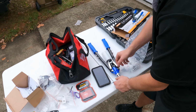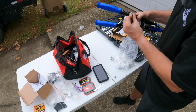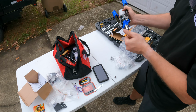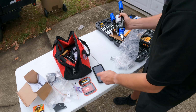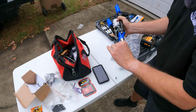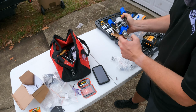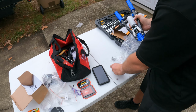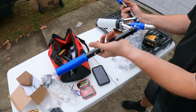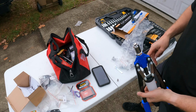Take this one off. We might use a 1/8, because what you don't want to do is you don't want your rivet moving around on you. So you're just going to screw that in. You hear Bear barking in the background. And we're just going to make that snug. So when we put it in, it's just going to collapse down like that.